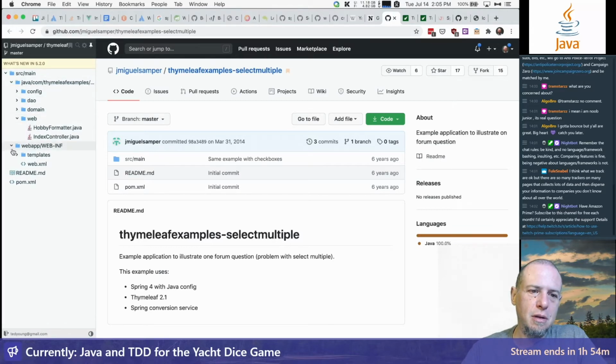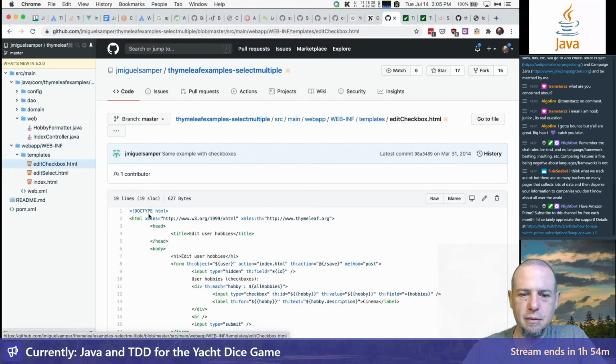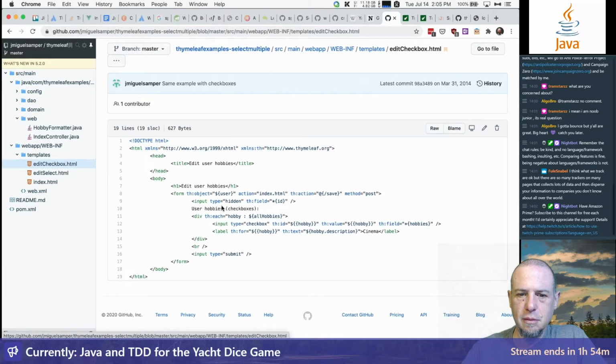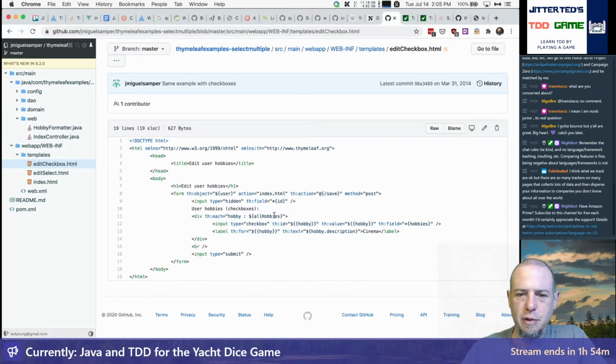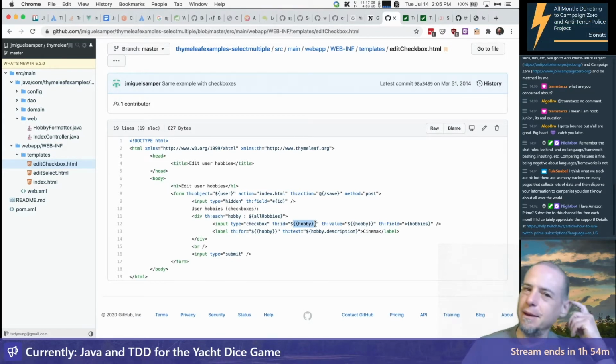So, hobby, from all the hobbies, the checkbox. What's with the double? I am so tempted to stop trying to figure out the each thing and basically hard code the checkboxes.